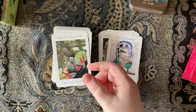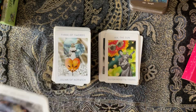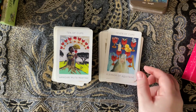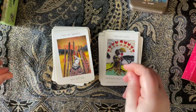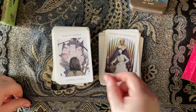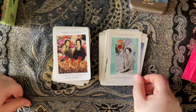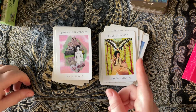Because some of these people I know, but some of them I don't. So yeah, but every time I read an entry on somebody, it totally makes sense why they're that. I think they matched the character to the card really well, or the person to the card. I love Hungary Matai. And I think it's just really beautiful. I love collage, and this is one of my favorite collage decks. It's so cool. Yeah, I love it. But in order to be able to use it, I need to know who the people are. But in order to know who the people are, I actually need to finish reading the guidebook, and I haven't done that yet.